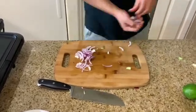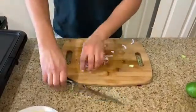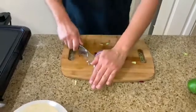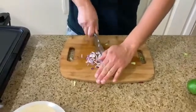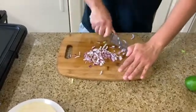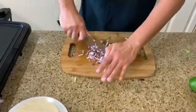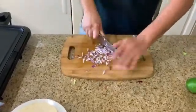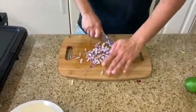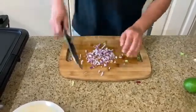So I'm going to go ahead and put this over to the side. I'm going to chop this up just a little bit more for myself. You can chop it however you like. You can use slivers. I want it a little bit smaller just so that it goes better with the rest of the ceviche. Again, just be careful with how you're using the knife. Don't cut your fingers. And I'm going to go ahead and finish this up and put this into the bowl.